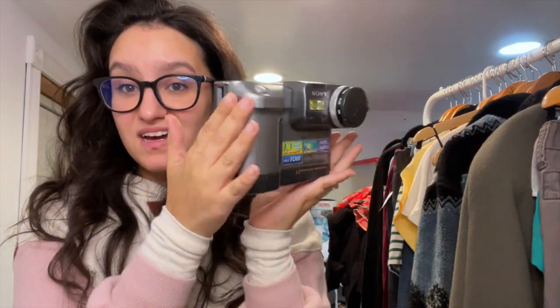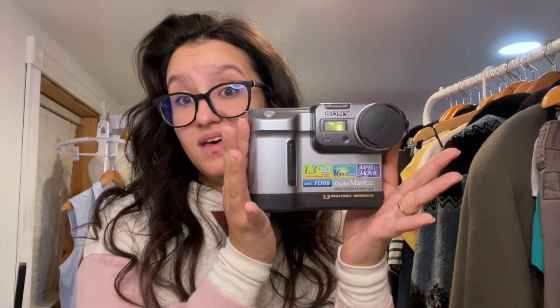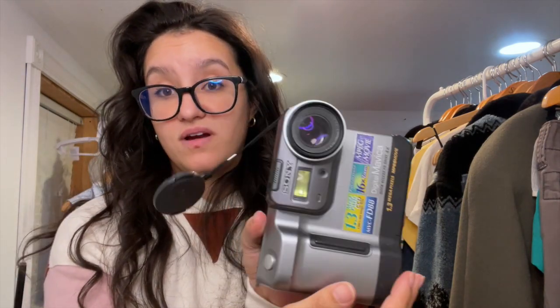I also found one of those Polaroid-type cameras — it looks like it might insert a floppy disk. This was selling on eBay for about $20 and it's in pretty good condition with no cracked lens. Easy listing since I can just take pictures of it. I know I got more hard goods — like an ornament that could sell for about $20 that was new — so I might pop in a picture of those.